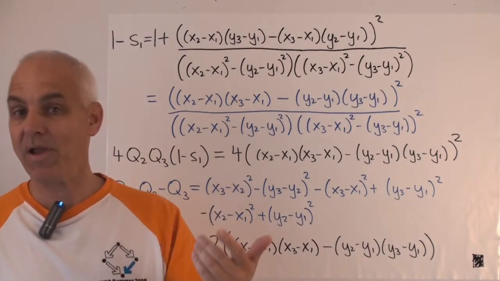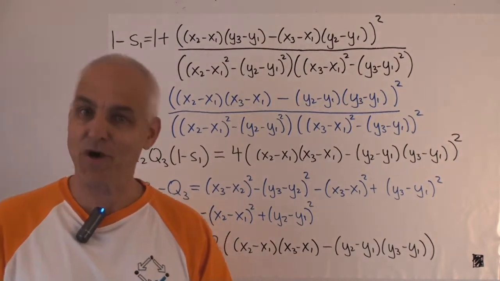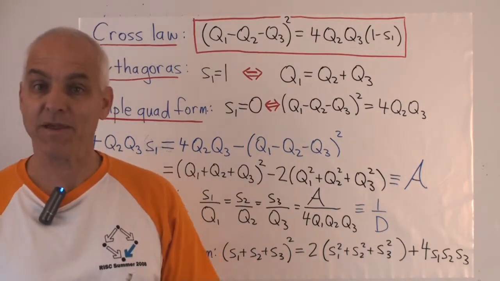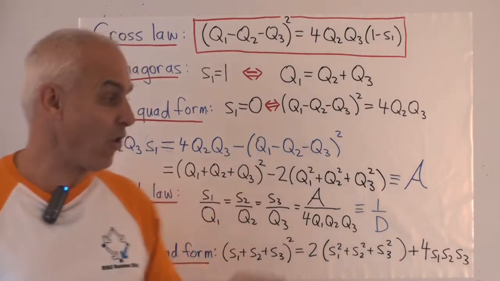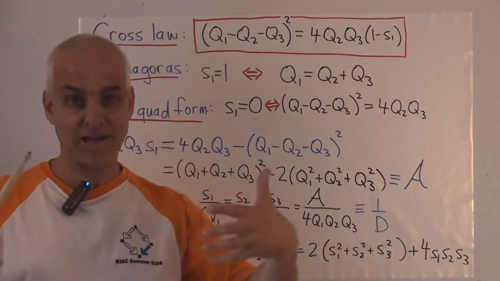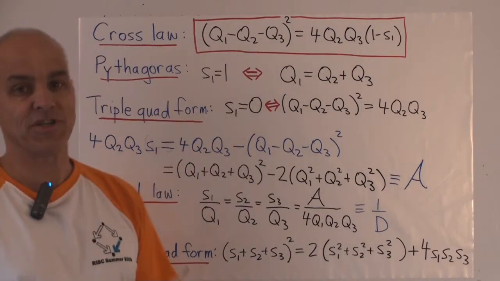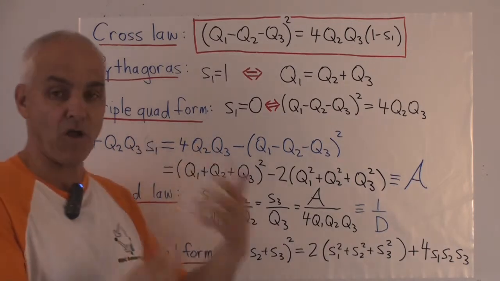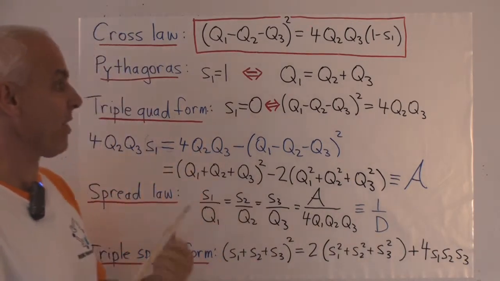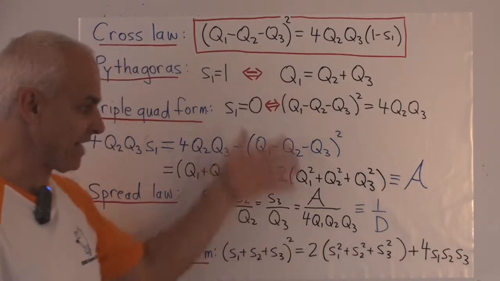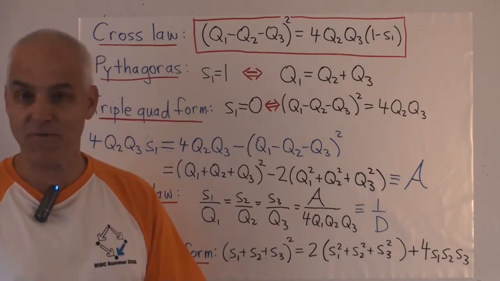And now let's see why this implies the other main laws of trigonometry. So one of the main points of videos number 42 and 43 was to convince you that all the laws of trigonometry follow from the cross law. That's the master law. Now since we've just established this thing in red geometry, it follows that these other laws that we're familiar with are consequences and follow almost immediately in the red geometry too. So let me just run through that quickly. It's very familiar and this is almost exactly what I've done in video number 43.